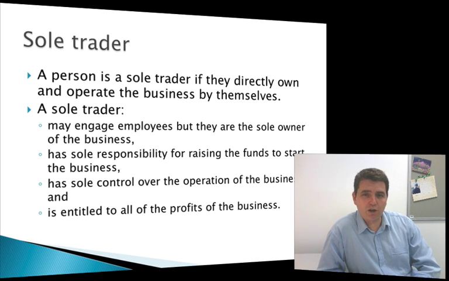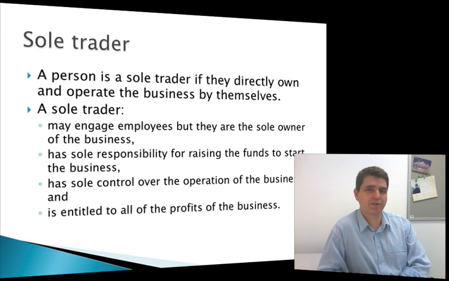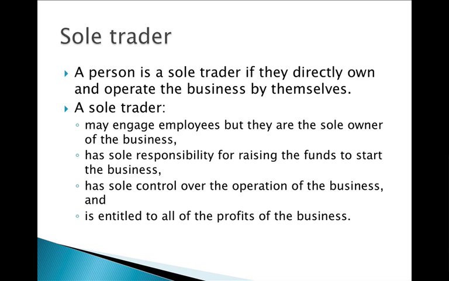So the first kind of structure that we have is the simplest form. It's the sole trader. So when you have a sole trader, it's where someone, the individual, actually goes into business themselves and they operate themselves. Now, a sole trader can do many things. A sole trader can employ people, raise funds, but really they're limited in how they can raise funds, right? They can really only get debt or whatever money they have.